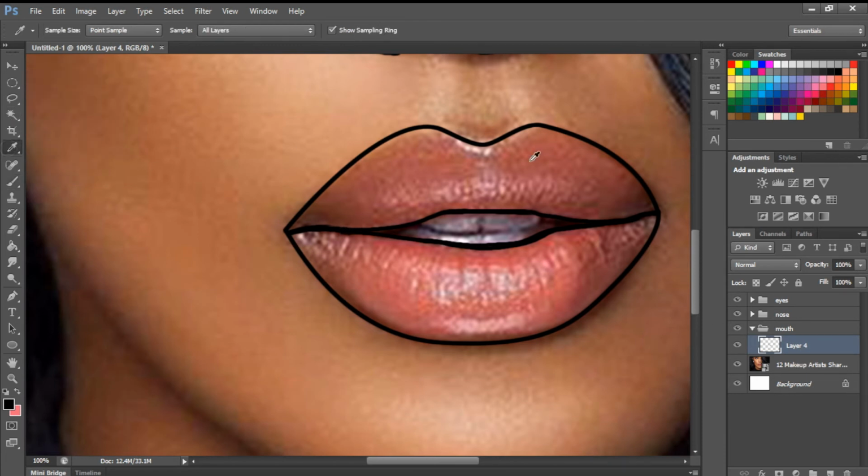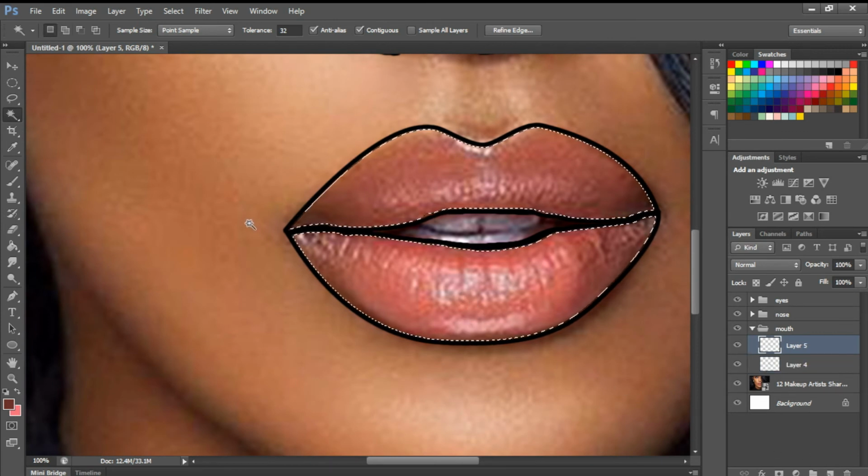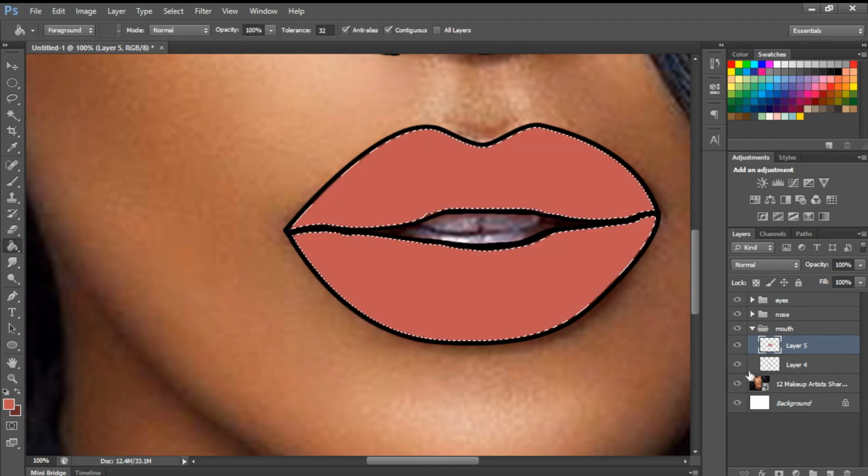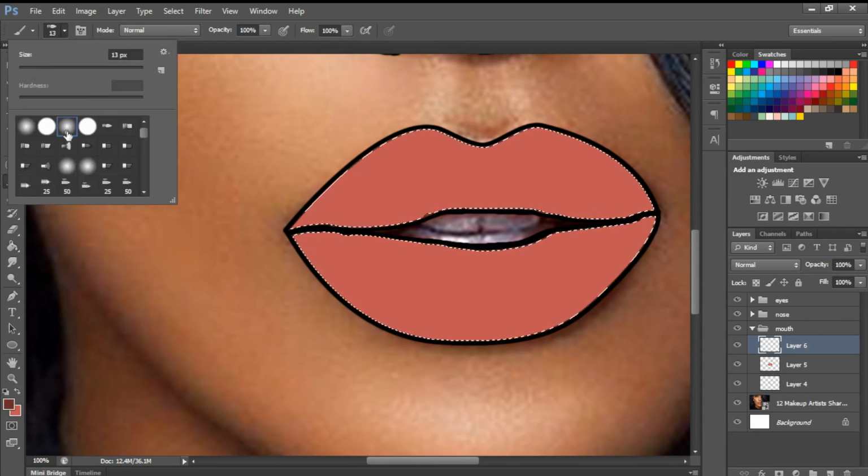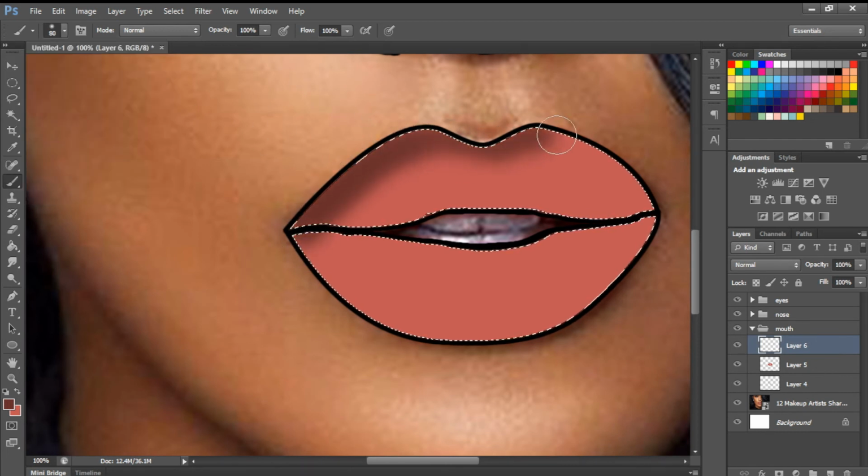Actually, to everything, it's usually you create the outline and then you pick the lighter shade of the lip, and I use my picker tool, collect the lighter shade of the lip, and then color it in, like that.